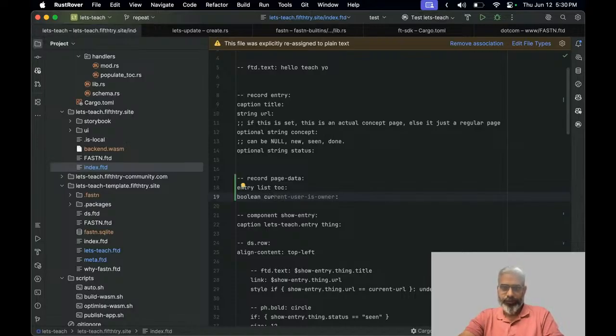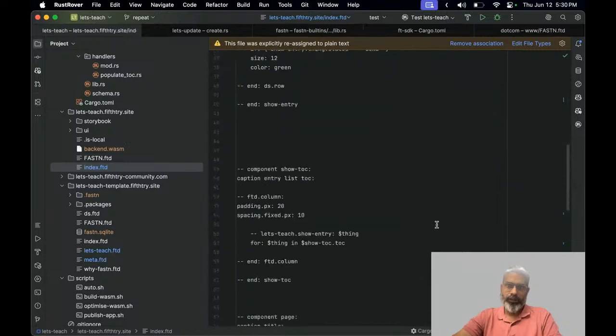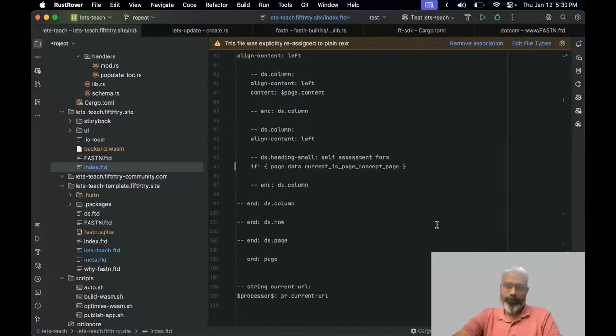Some, how can this editor have this bug? Current page is concept page. Okay, right.